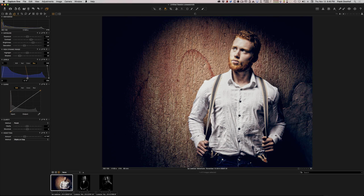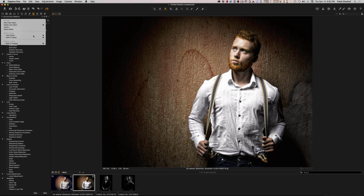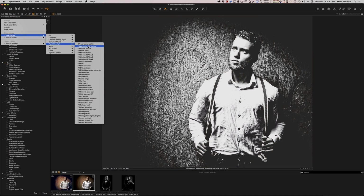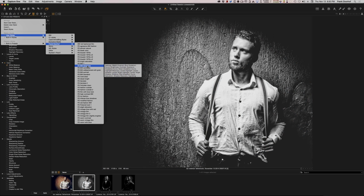Okay. The nice thing about Capture One, what I like extra, and then I will go into the question, is you can click here and make a new variant. It doesn't take up any hard drive space. And I can now go like, okay, Ian, you like the color version. Let's see if you like a black and white version. Let's go for a real aggressive black and white, or black and white awesome. If there's something that's awesome, it has to be good, right? Or this one I love, old-fashioned with grain. And you can create as many variants as you want.